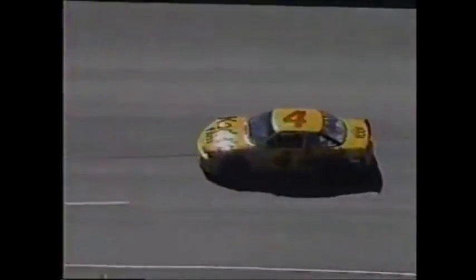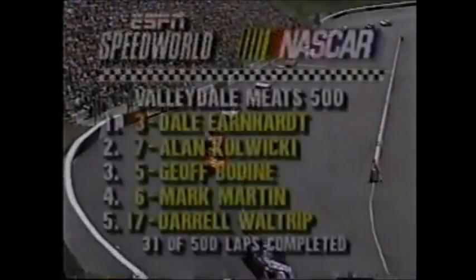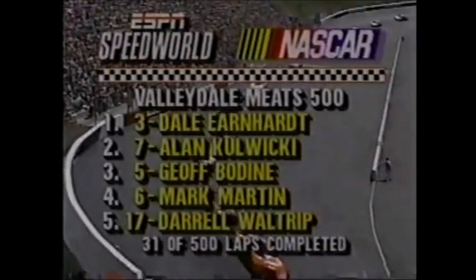Means has already spun up in turn 2. And Wilson apparently slows as he goes into the turn. Looks like he gets tapped just ever so slightly by Phil Parsons, who was running right behind him. Phil goes on, and of course that creates a big traffic jam behind Wilson, as most of the field were behind them. Boy, beautiful job of driving by Terry Labonte to miss him. He was right in all of that smoke, and he must have missed him just by inches. So Wilson is back out onto the racetrack, but Jimmy Means' wreck car is still on the racetrack, and Ken Bouchard's car is also stalled in turn number 2.